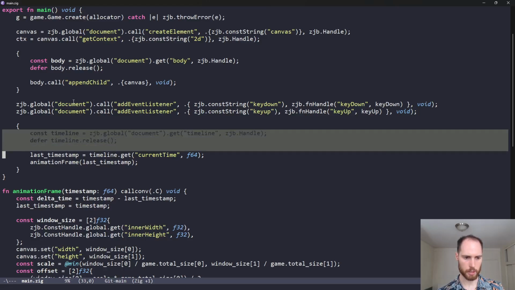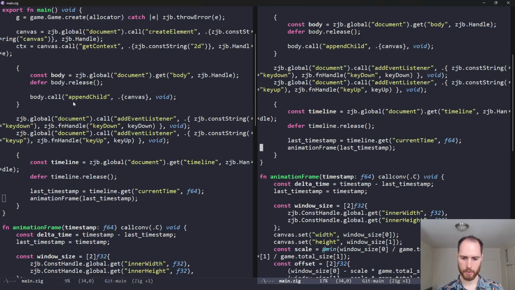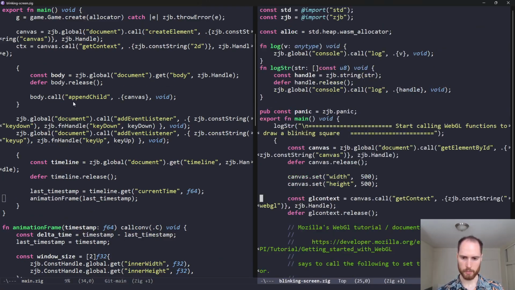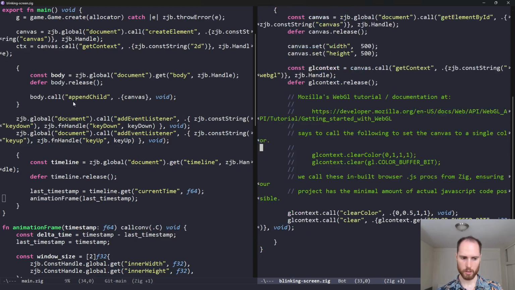Okay, so I think let's just copy this over. So in the main function, this is called animation frame. Hang on. Given this has a C calling convention, does the name of this have to be animation frame?